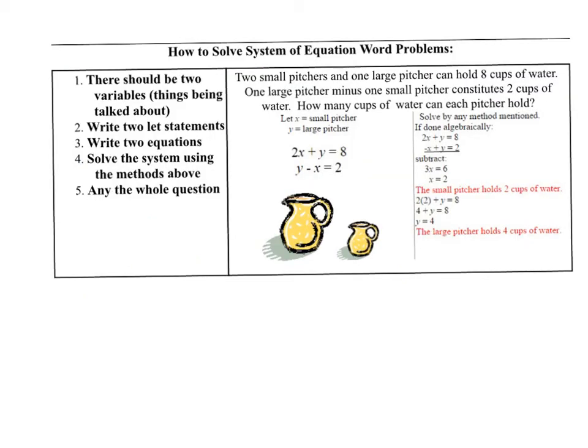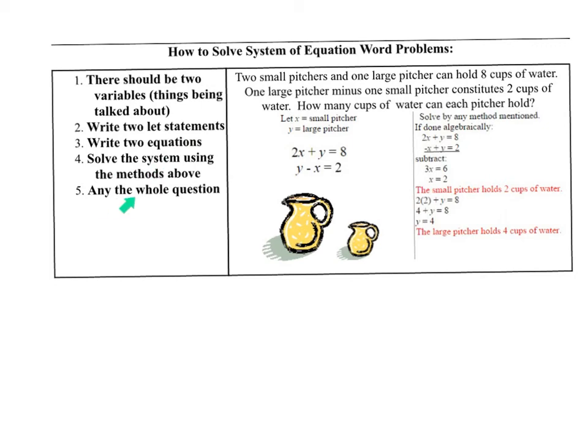Finally, the last part is how to solve system word problems. A little more challenge. A lot of you guys get afraid of them right away, but it's not a big deal. First of all, there should be two things they're talking about. They're called the variables. You're going to write two let statements. Then from the let statement, so you know what x and y are equal to, or L for length and W for width, or C for cost and P for something else, whatever it happens to be. You write the two equations, and then you solve them by one of the methods we just talked about. If they don't tell you how, you could graph them, you could do elimination, you could do substitution, whatever turns out to be easiest. All right?